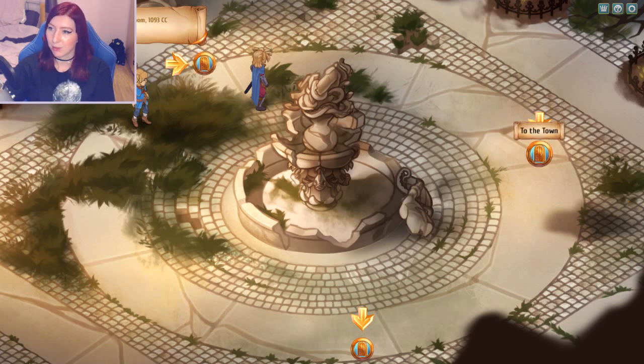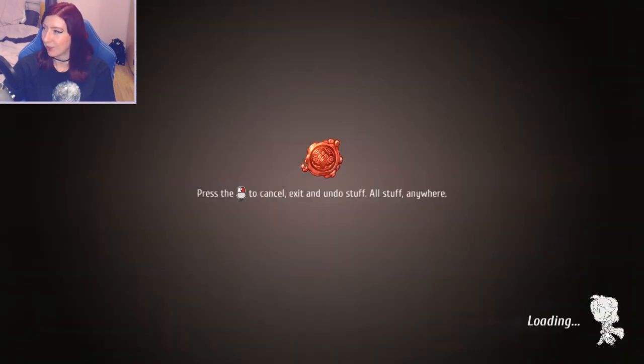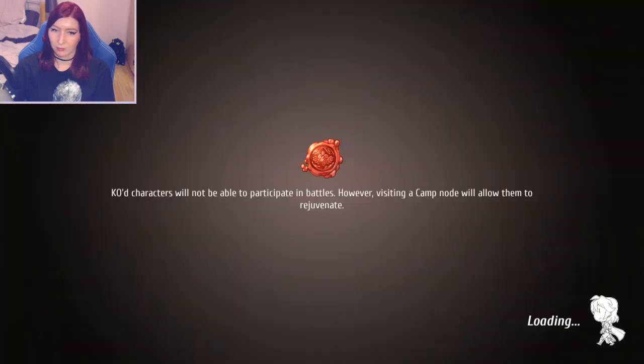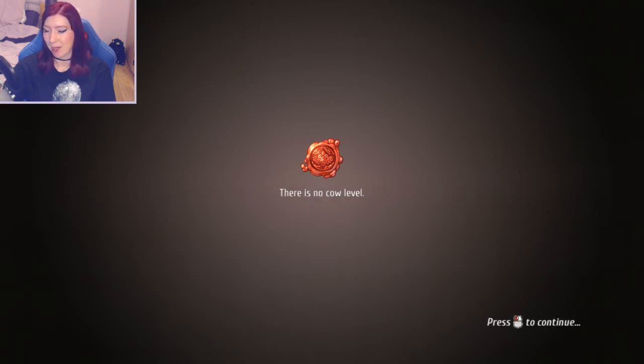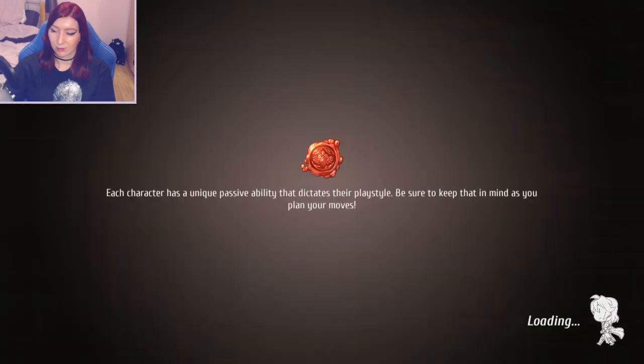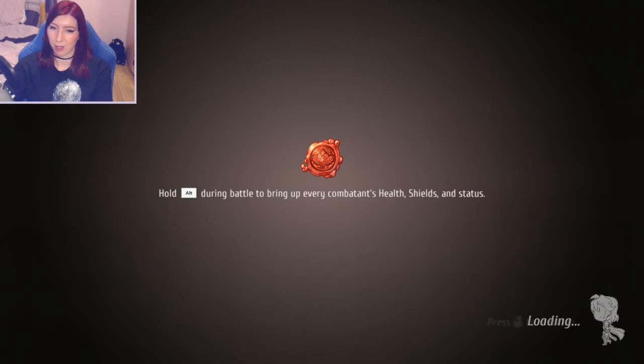So that goes to town. To town and to town. So, literally, we're going to town, which is fine. So, town square it is. So, there's little hints and tips in the centre of the screen there, which I totally have not paid attention to, like, at all. Oh, Castle Lauren, there we go. I was already in the town. Never mind, I got confused.